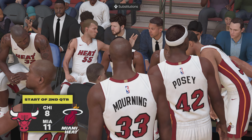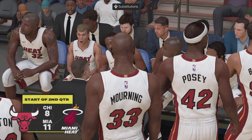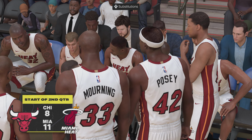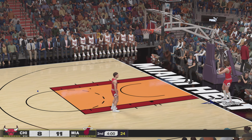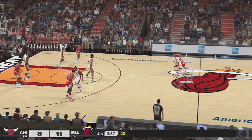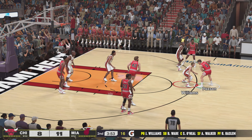And some good action in the books as we get back to a game that's been pretty close so far here. Let's quickly break down what we've seen from the Heat. It's simple. The main takeaway from the first quarter is they're winning this game with defense. Making it as difficult as possible for the offense to find clean looks. Great stuff. The Bulls trail by three. We've got Walker, and it's Haslam in at the four. So that's who Miami starts the second with.